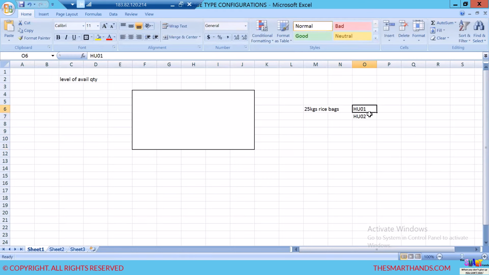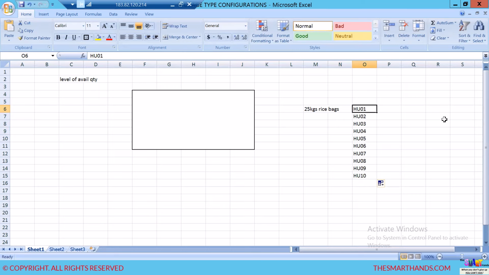These are the rice bag HU numbers. Like here 3, here 3, here 3, or else 5, 5, I have 10 in the bin. Each bag is 25 kgs.